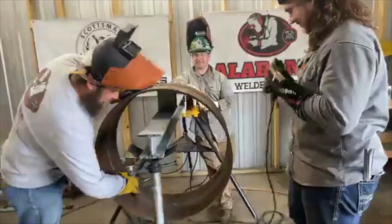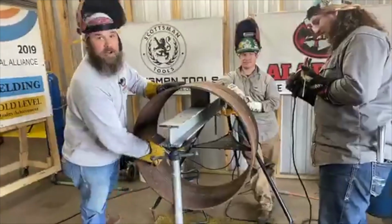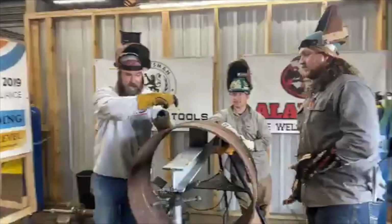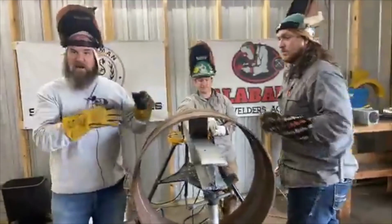I'm gonna start at the bottom. He's giving me the advantage. I'm gonna start at the bottom and go from here to there while he's doing the top quarter, and then I'll come up to the top and do the top while he's at the bottom. That way we're not getting in each other's way.